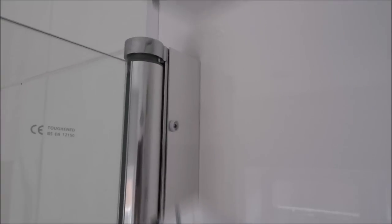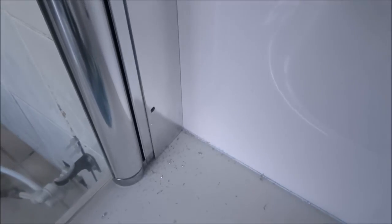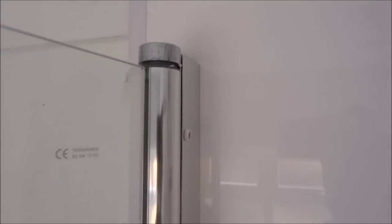I've got one screw in. Three locations have been drilled — one screw in place. For the other two screws I'm going to apply a little bit of silicone around them just to give an additional seal. Clear silicone just there, and then I'll screw them all in — all three screws are tightened.